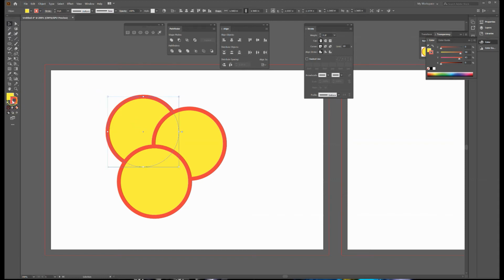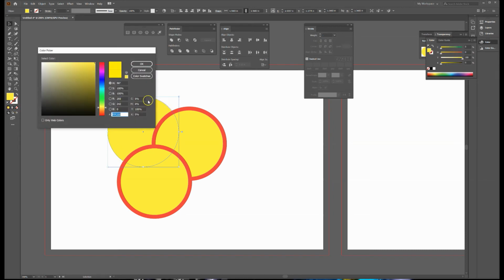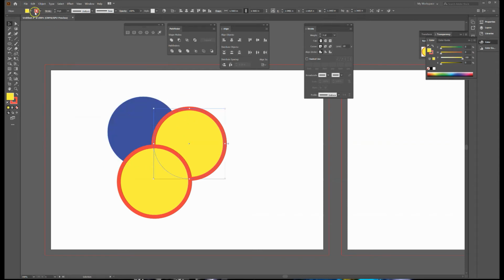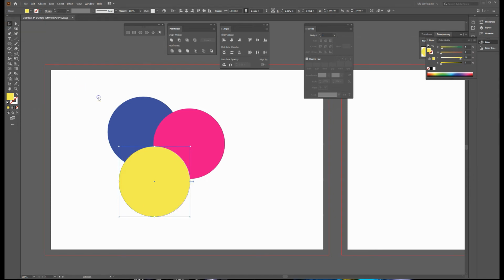If you don't want a stroke, an outline, all you have to do is click this little white box with a red line, and then that means that you have no fill. So for right now, I'm going to work with no stroke and just 3 different colored circles, so you can see how they work with each other in this tool. So I'm going to click no fill.